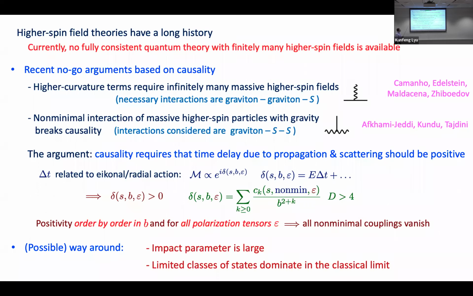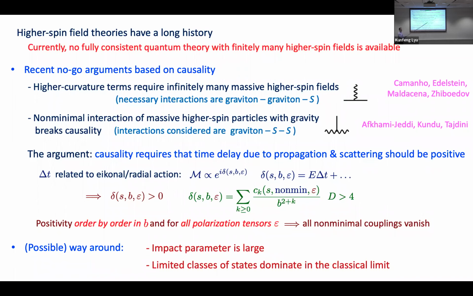And there is a close relation between the time delay and the eikonal phase of a scattering amplitude. So that's a fancy way of saying that in some limit in which the momentum transfer is low, scattering amplitudes turn out to be exponential. One can understand this just based on unitarity. M has to be a phase. This is a resonant amplitude. M has to be a phase by unitarity. So something like that is not totally unreasonable. And one can argue that this phase is related to the time delay and many other observables in this fashion.